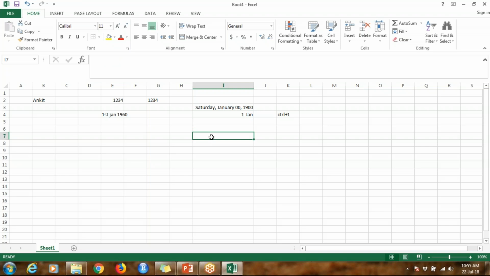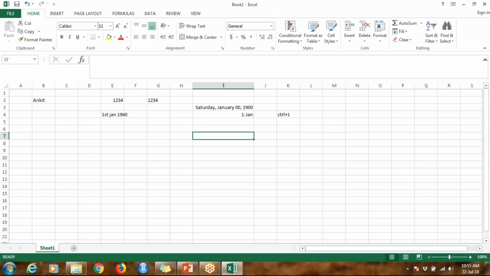Okay. So as I mentioned, date is always stored in a numeric format. So what if that numeric has decimals? Any idea? Okay, let us try it out.